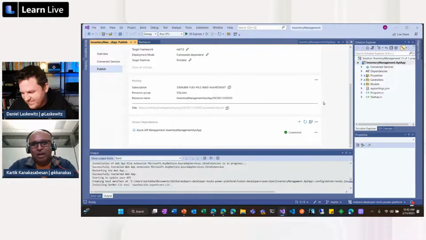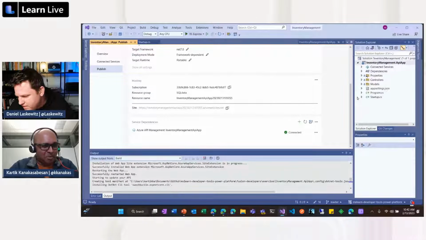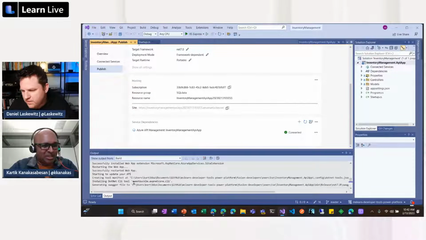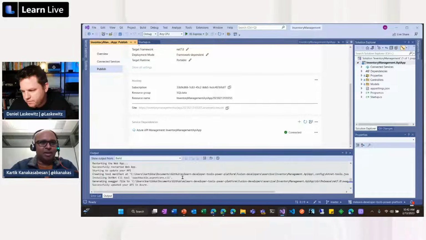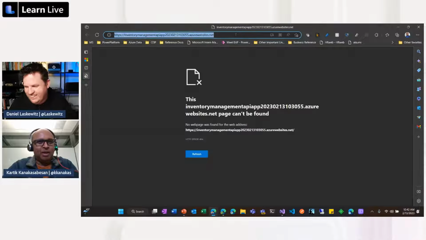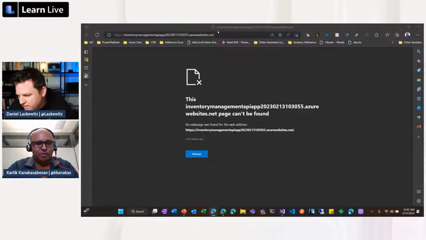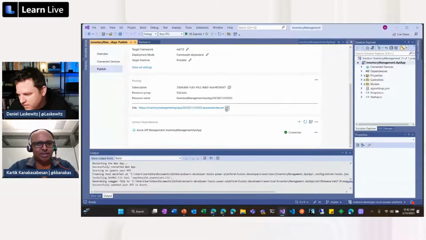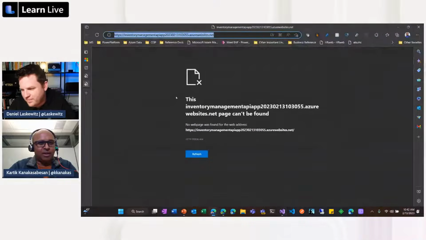But there we go. While this was going on, here we go. It's installing the .NET CLI tool with Swashbuckle services directly onto the target. Okay, there we go. See, I knew it. My copy paste was just a little too slow. But here it is. It's still going ahead and instantiating. This will become an actual website in this case. All right, and you know why that happened? And you were right. It was because the publishing hadn't finished. So there we go. So if I click on that again, there we go.